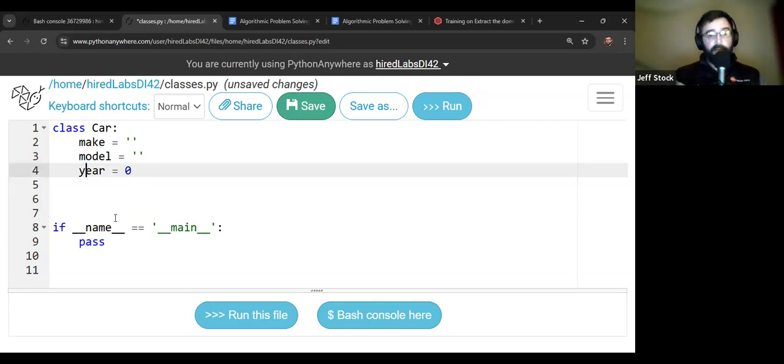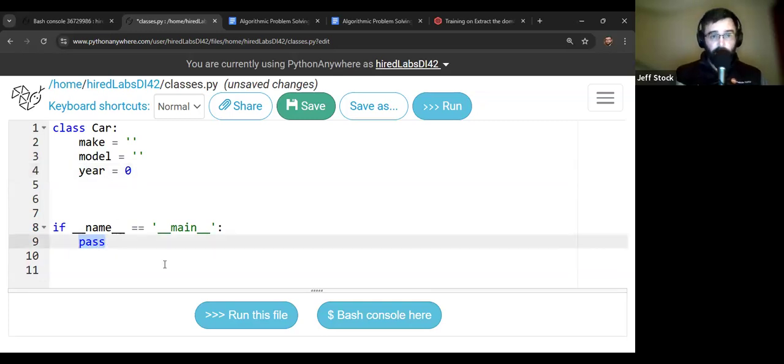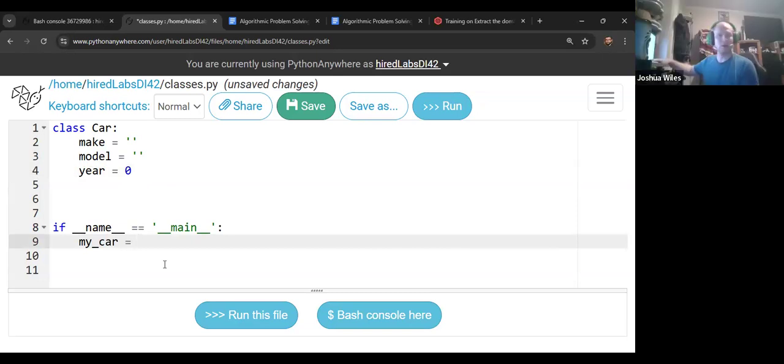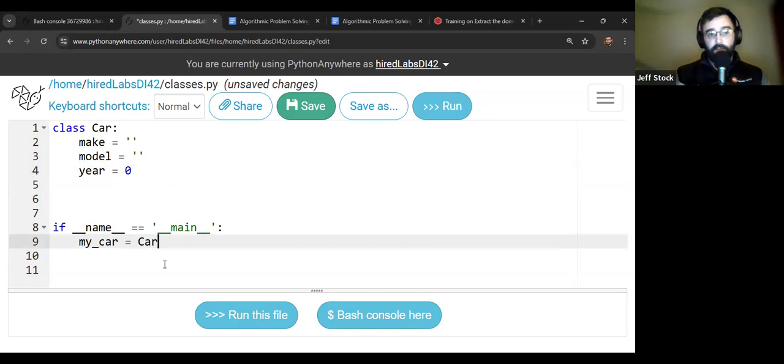So what we can do with that is now in here, we can what's called instantiate our class. We can make a particular car, right? So if I wanted to do my car, I'm going to do a variable down here in the main thing, my underscore car, and I'm going to set it to an instance of that class. The way I do that is the name of the class, so capital C-A-R, and then open and close parentheses.